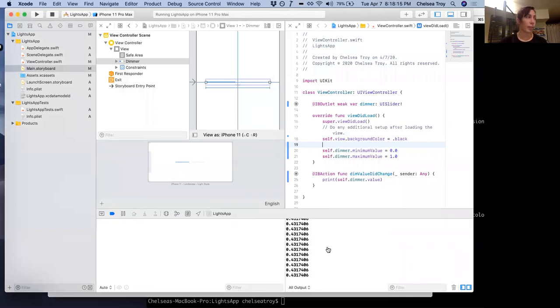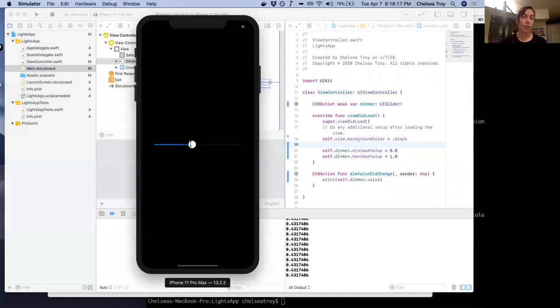Now let's just confirm that it's doing what we think it's doing. If the maximum value is 1 and the minimum value is 0, then when I come over here, I should get zeros, right? And I do. And when I go to the maximum value, I should get 1s. And I do. And it looks like between 0 and 1, the numbers go up. So that's good, right? This value is doing what we expect it to do.